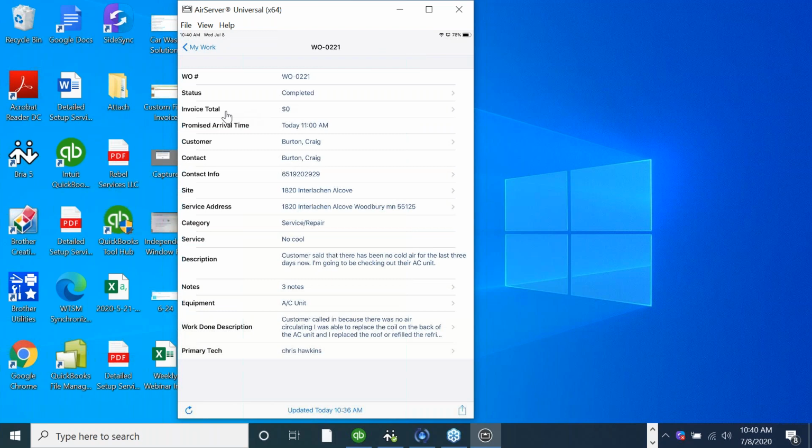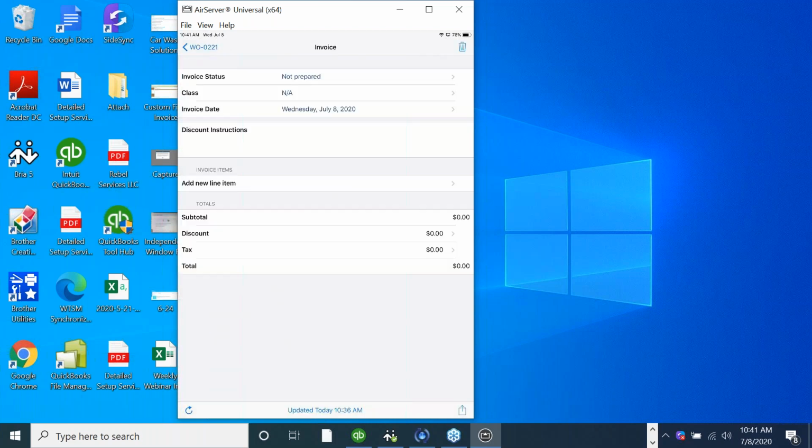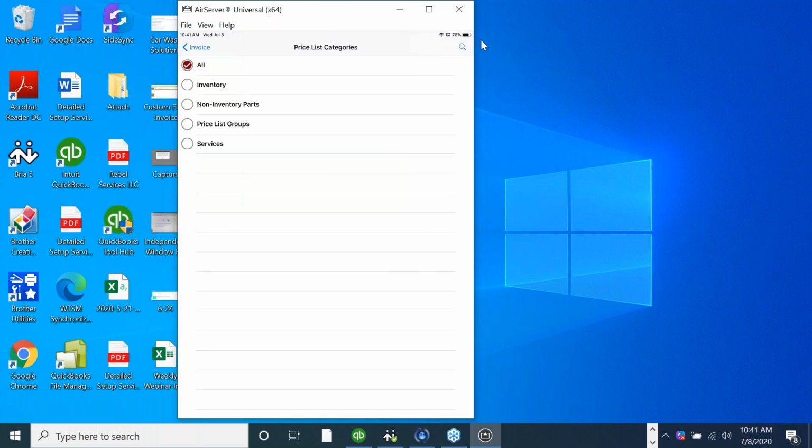And then I am going to take a payment today. So I'm going to go down to where it says invoice total, because the customer did mention that we could charge the credit card on file. So I'm going to get the invoice ready for the office so they can enter in the credit card information they have on file.